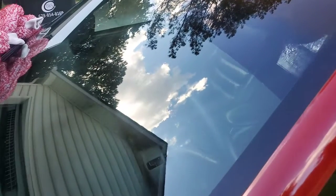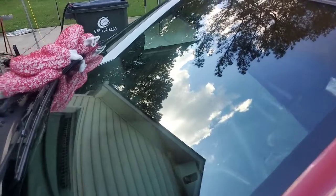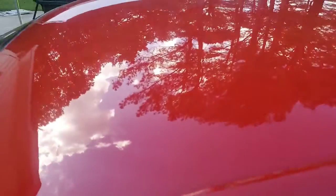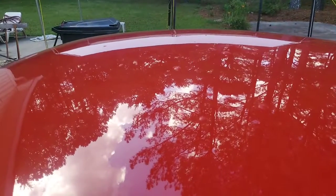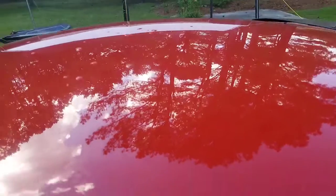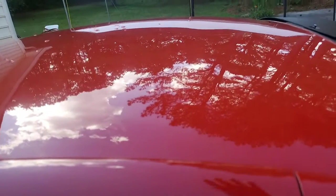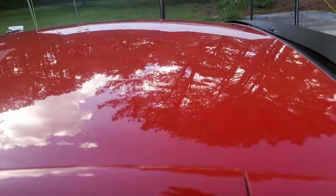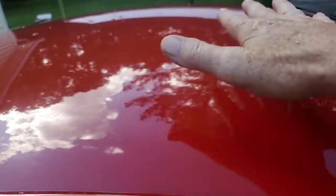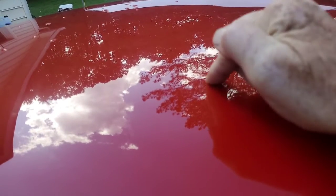When I went to the store the other day, it was sprinkling. Didn't really need them, but I'm not one of those people that drives down the road without my windshield washers on. That coating on the glass is awesome. On one of your horizontal surfaces here, you can see the roof. I don't know if y'all are picking up on that, but there are a lot of spots on there, water spotting and dirty stuff. Rainwater picks up contaminants as it falls through the atmosphere, and then sitting outside for a month, those contaminants fall into the water spots, and when the water dries, it leaves that stuff behind.